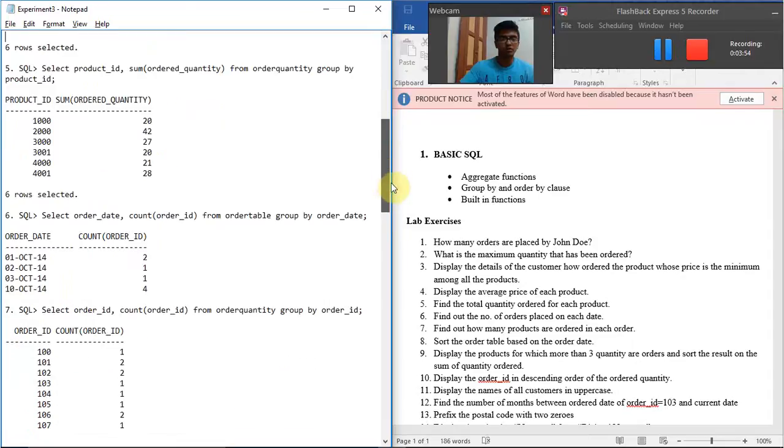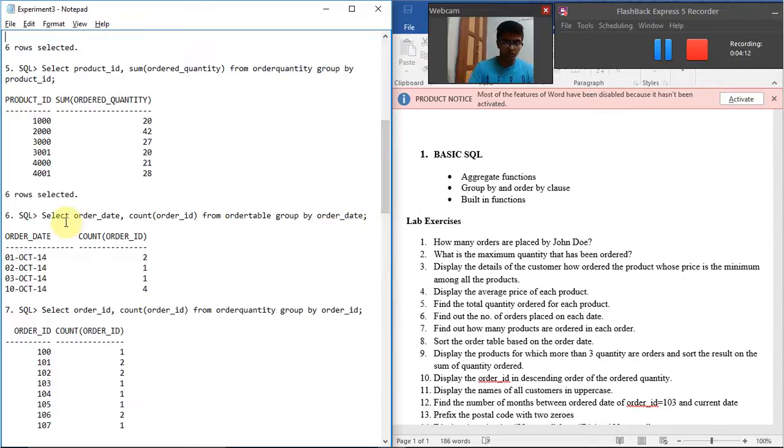And moving on to our fifth question, find the total quantity ordered for each product. Select order date, count order ID from the order table, group by order date.